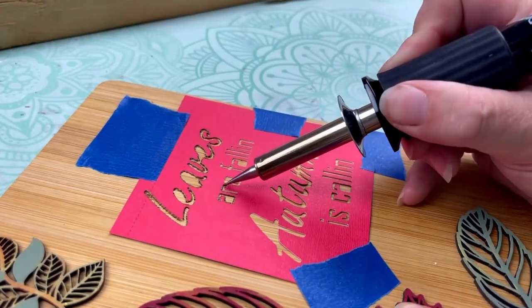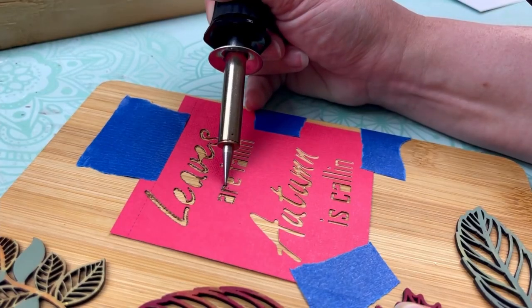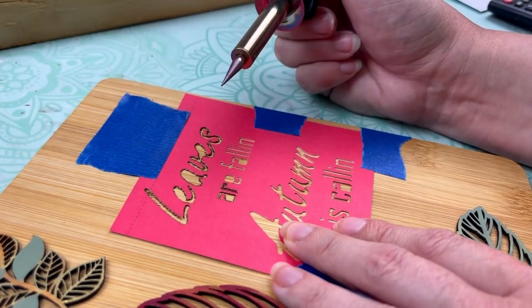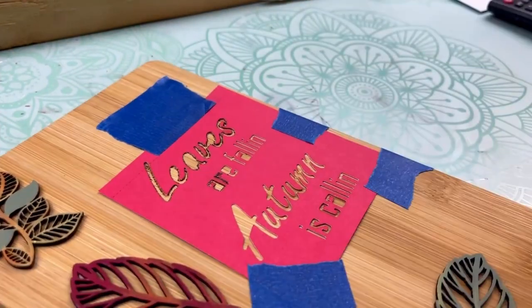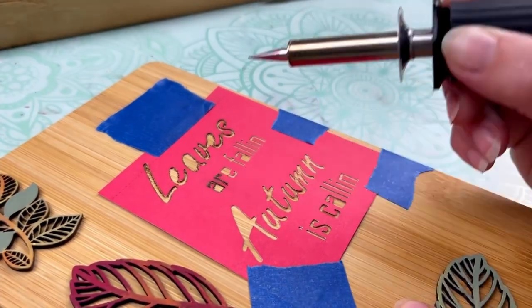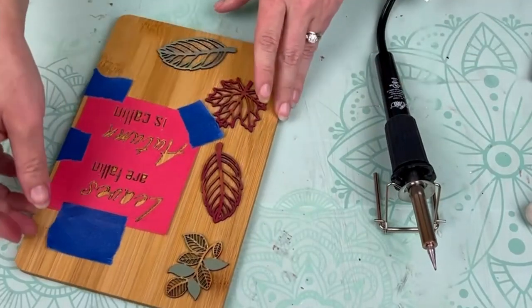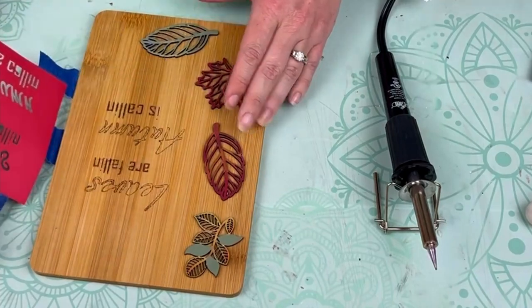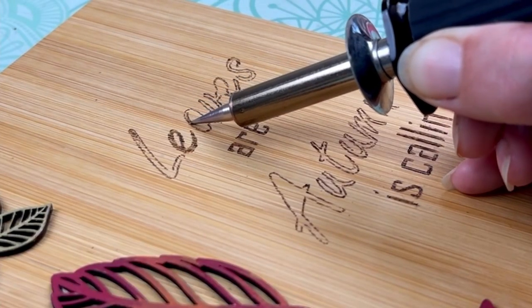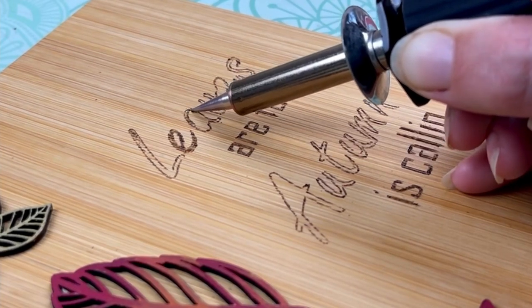Some of the letters, I didn't have that little insert piece to add in the center of the A or the center of the E, so I just took my time and just kept outlining it, going down a little bit further out from the line I had previously, and that worked out just fine. So you can see here my A's and my E's, they are filled in so that you can tell what the letter is. And then here's a close-up of how I did the bigger letters.